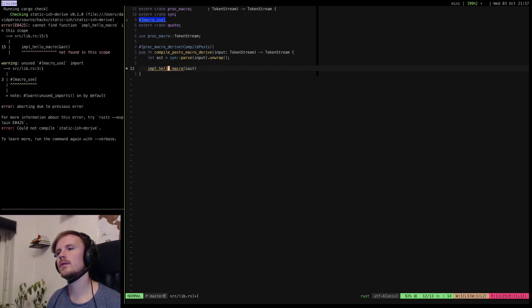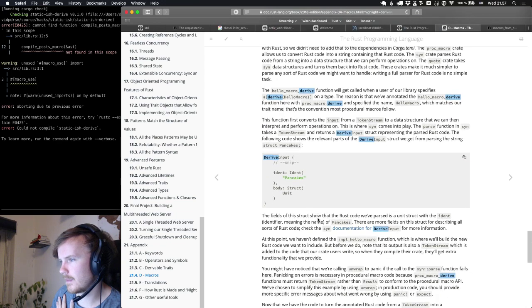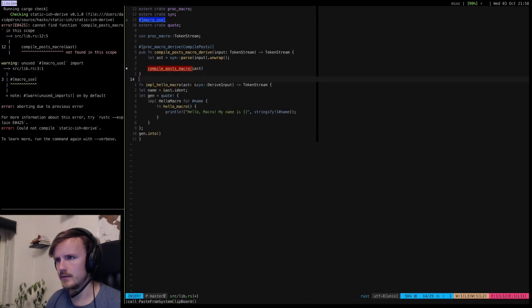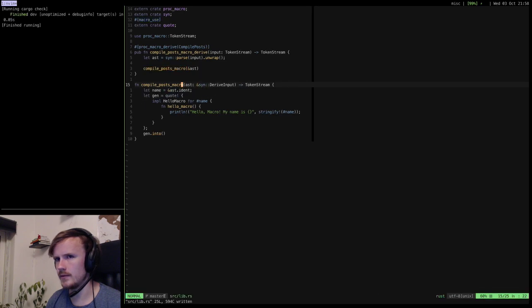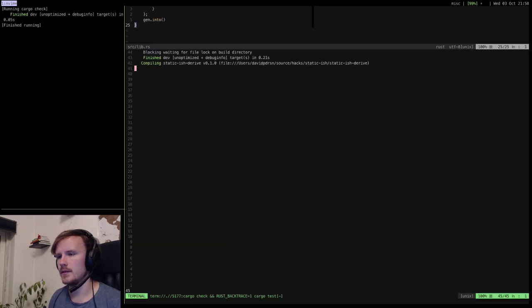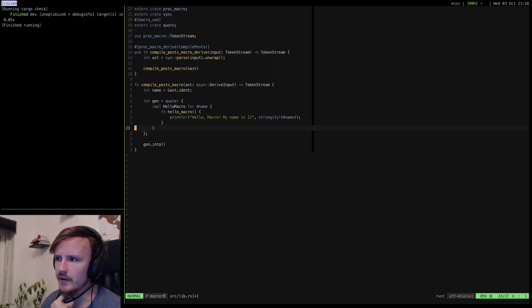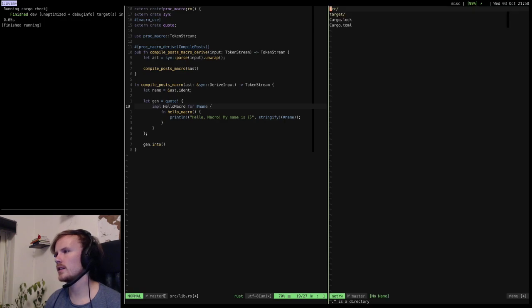Impl. So now we at least have something that compiles. Now we can actually try to modify it. So let's think about what it is that we want it to expand into, right?